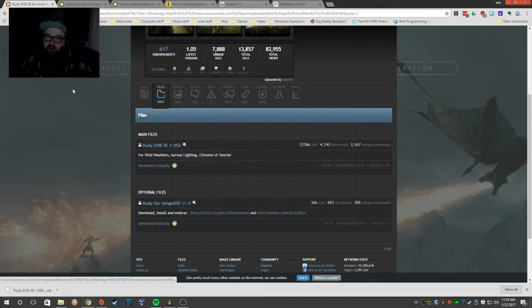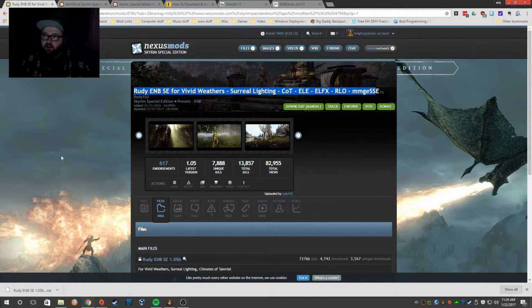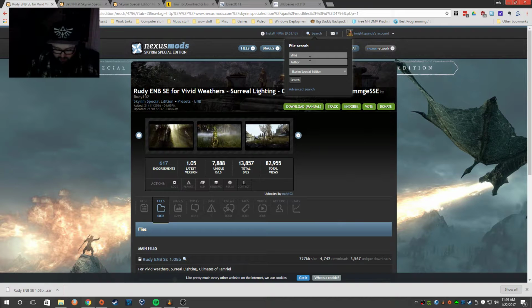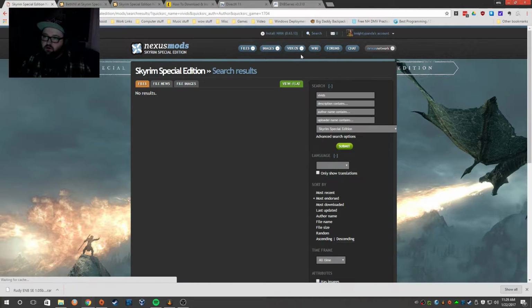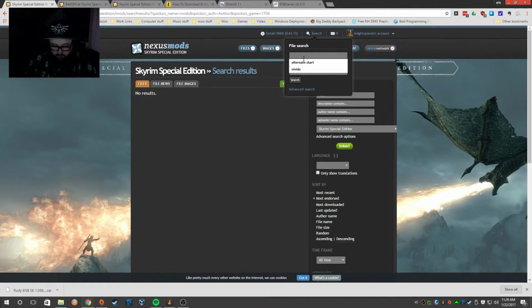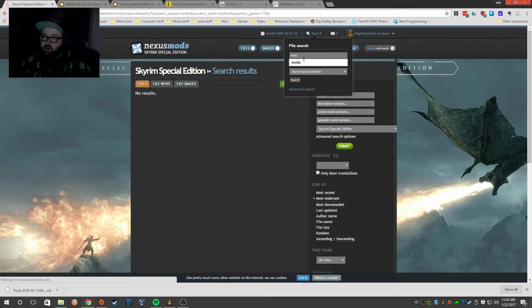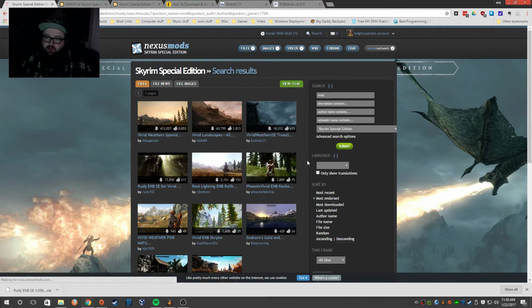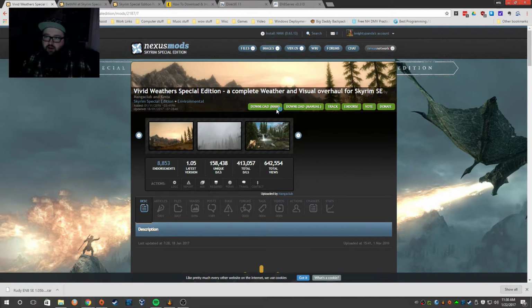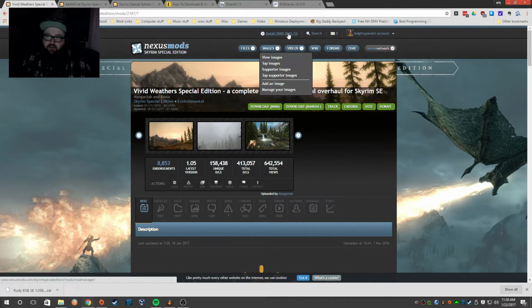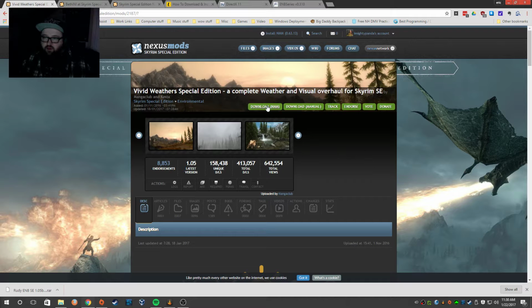So now that we have those files in there, you could just run the game, but a prerequisite for that to work is to have the Vivid Weathers mod. We can search for that here. If I could spell Vivid correctly, that'd be nice. So here's the Vivid Weathers mod, and this is something you can install with the Nexus Mod Manager. You want to make sure you have that installed. You can click up to the top here to get that going, and then when it's installed, you can use the Nexus Mod Manager to install the Vivid Weathers mod and other mods as well.